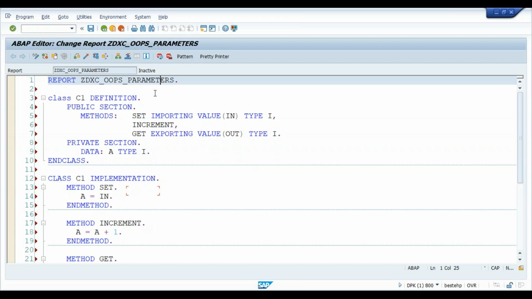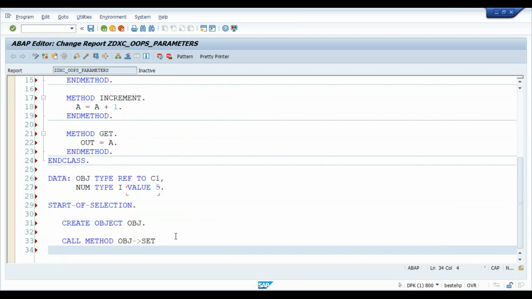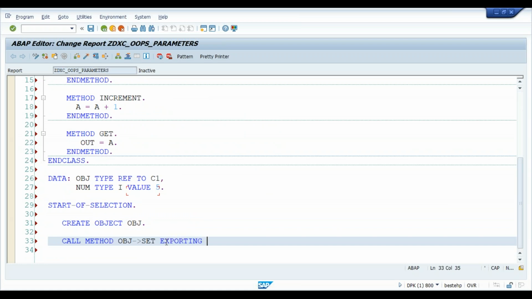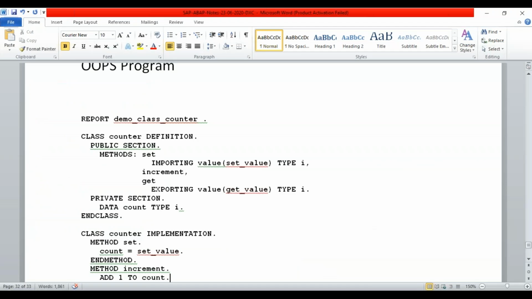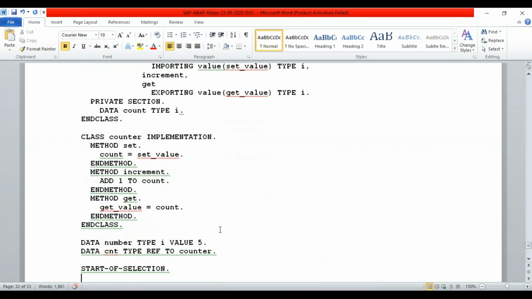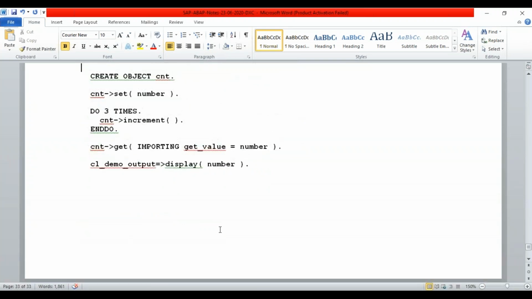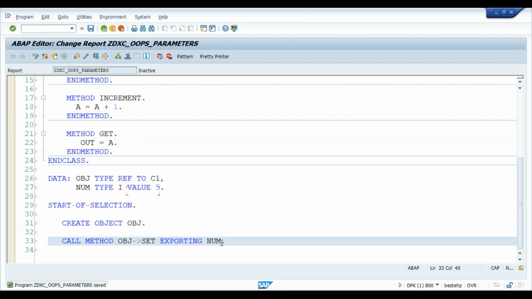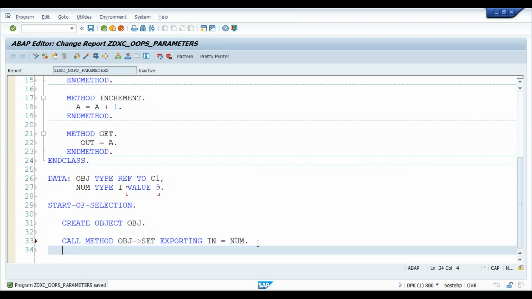So in our program we'll write exporting: exporting in is equal to num.